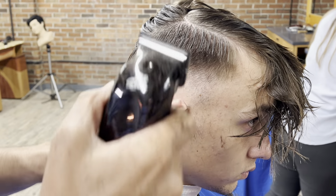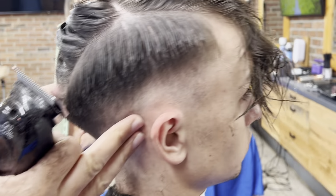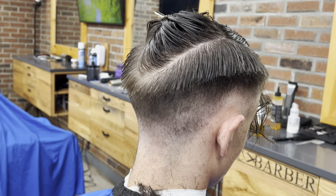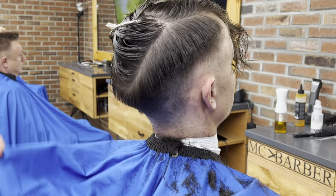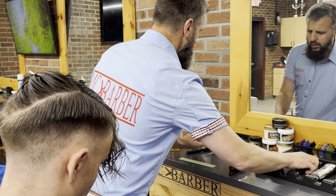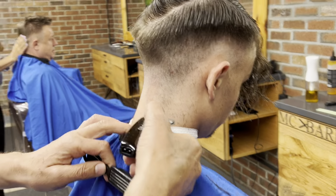So we remove the bulk fully and we frame our haircut. Look down, buddy. Okay, so now what are we going to do? We're going to do our fade. Sit up straight for me, bud. Perfect. And just put your chin down. Perfect. So now we're going to use our T-Pro right here, and we're going to start our fade.